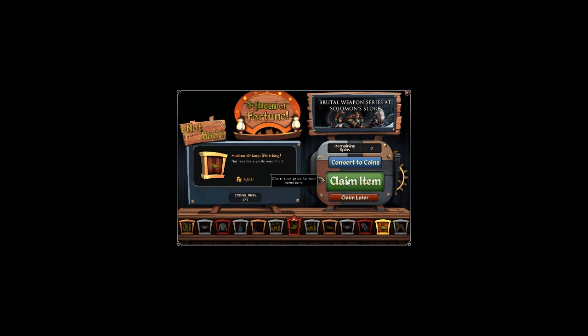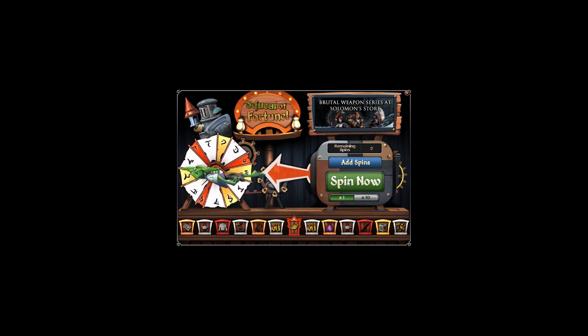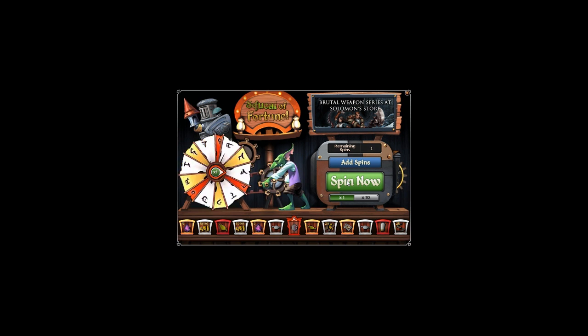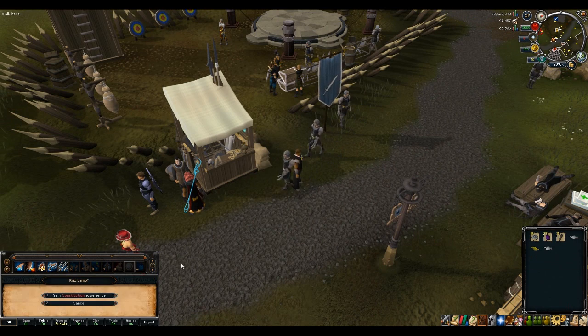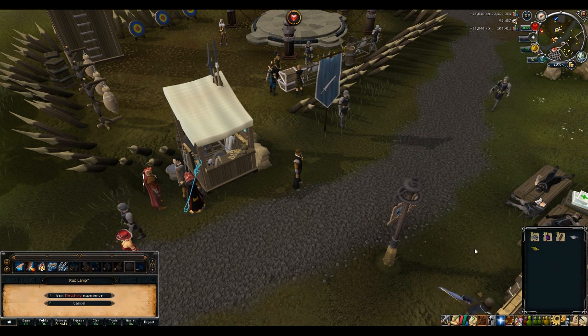Spin. Medium XP lamp. Fletching. Really slow skill, that one actually. That's going to be really useful because no one really does fletching these days, because it's a really, really difficult skill. It's like the agility and constitution, so not really much in the way of anything decent. And no room money, so that's not great. Constitution, fletching.